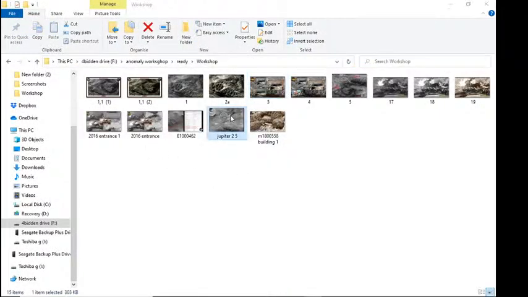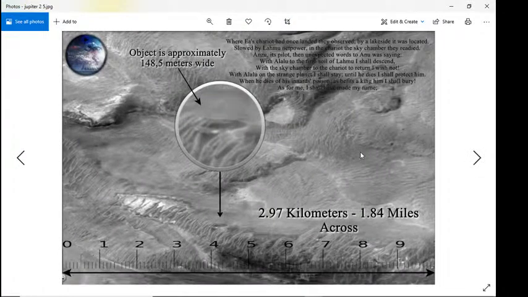And as I said before, there is a size comparison to it as well. Let me get that up. Because on the datasheet that follows the M1800558 image on Mars Image Explorer, you can read that from the left to the right is about 2.9 kilometers in distance, which is, as I said, written here, 1.84 miles across. So when we are looking at an object like you can see down here, I've put a measurement up, divided it into 10 units, and this object is taking up the space of a half of a unit.